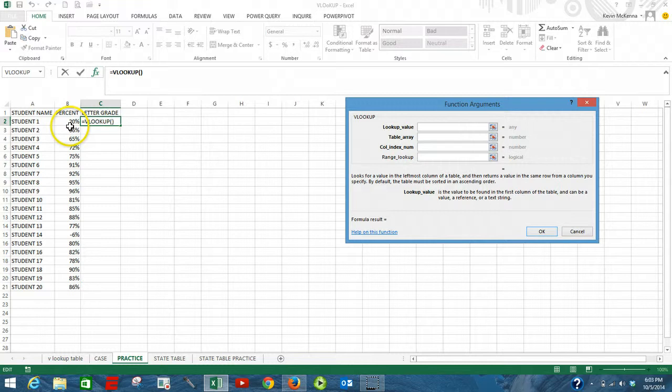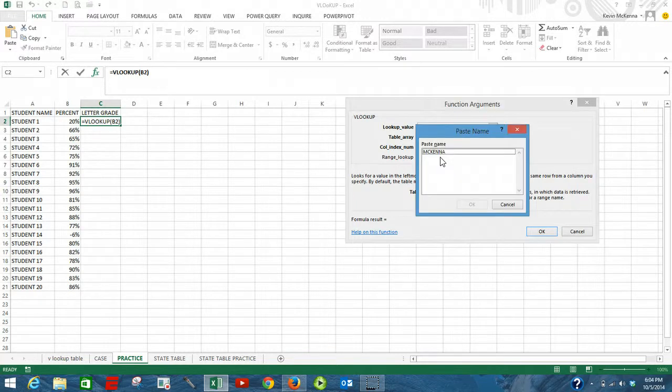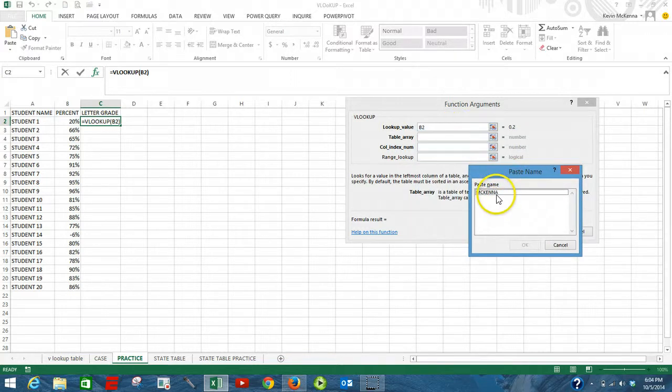Our lookup value is still 20%. Our table array, instead of having to go back now to the VLOOKUP sheet and highlighting it, because I now have a named range, I can just hit F3, which will list my named ranges. I had McKenna.